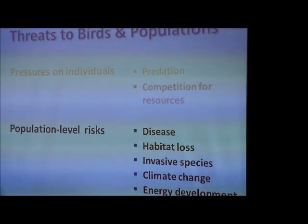What we are seeing already, and this depends on how quickly it happens, is that migratory birds are arriving back sooner than they used to, and that might put them out of sync with the insect flush that they depend on to feed their young. It's very much a timing thing. They start nesting when they know that when their eggs hatch, there's a ready food supply. But if they start doing that earlier and earlier, and the insects aren't going along with them, there's going to be this disconnect of food for young. So that may or may not work out for birds that come back too early.